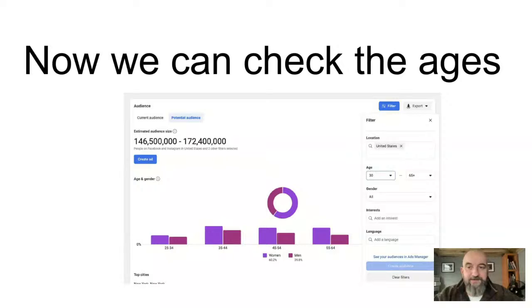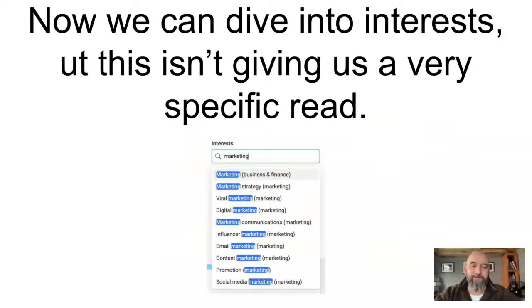Next, we can have a look at our ages. If we've already said our avatar is a certain age, then that's what we can look at right here. As you can see, we've got between 35 and 44. I've put in the age has to be plus 30, so I'm going after entrepreneurs above 30 years old. So far, it's given us some nice figures, a bit too big.